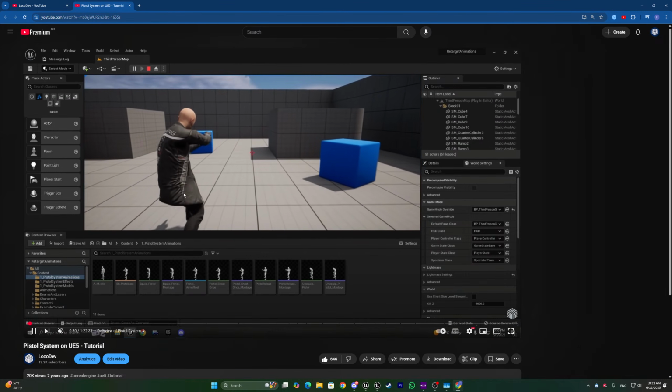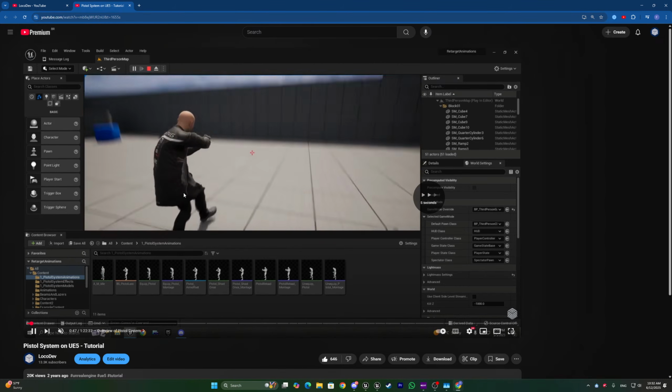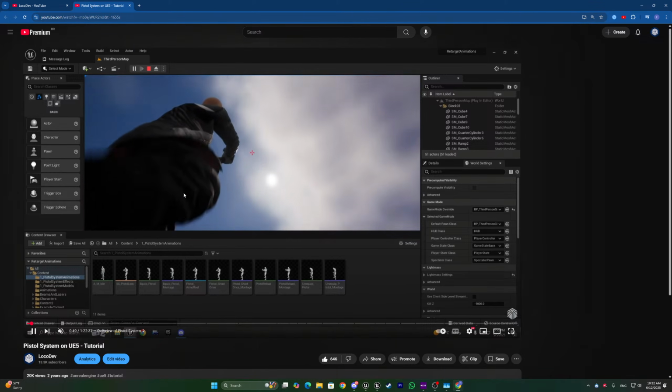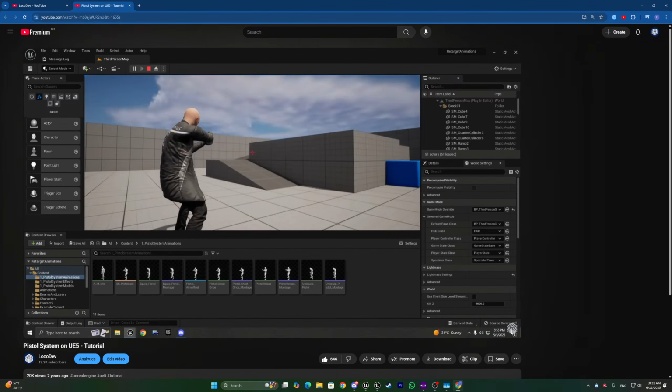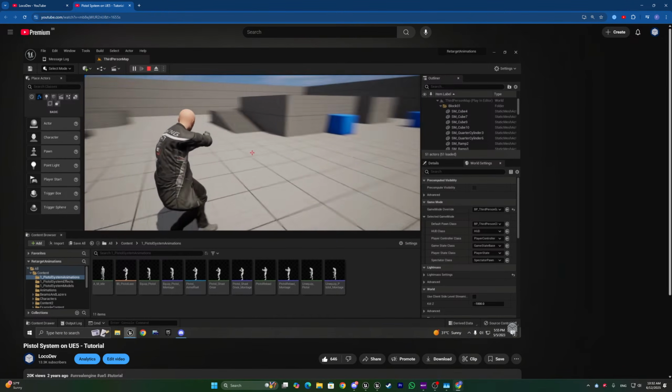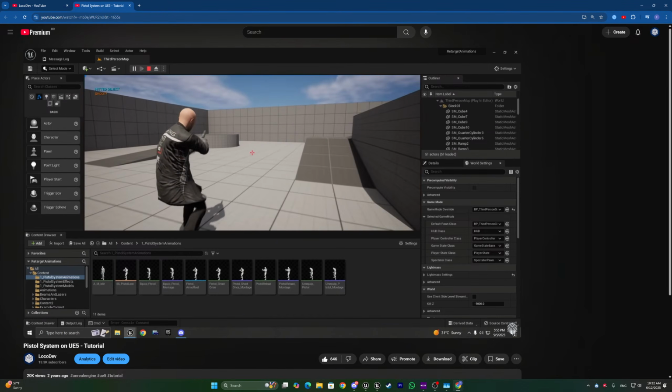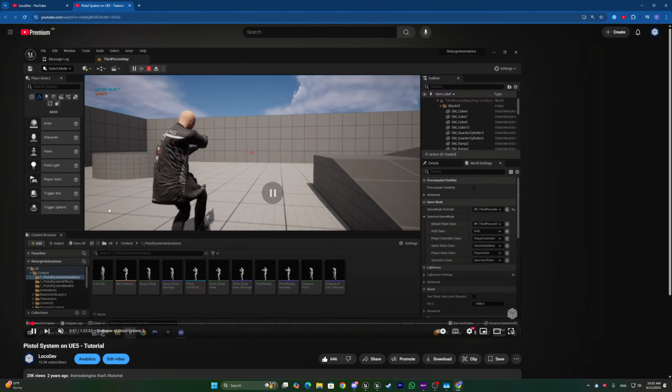As you can see, the character can aim. I'm not sure if I made it so that the character can aim to the left and right, but you can pretty much aim to any side. So as you can see, it works well. So you can watch this tutorial.